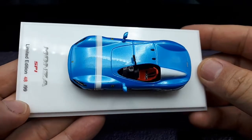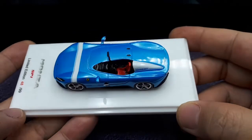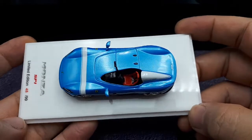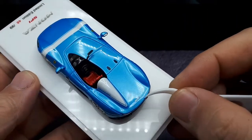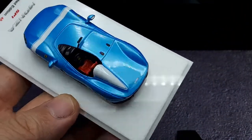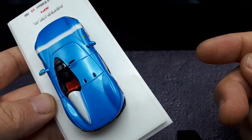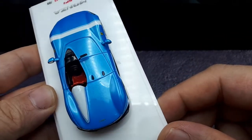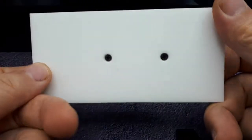Well, I'm pretty happy. This is a lot better than the DMH Ferrari Enzo I got. That thing under magnification has a lot of problems. This thing, I suppose the only thing, being really nitpicky, is maybe the eye is missing the little dot above it. Or not, I don't know. It's so small, I mean from half an arm's length away you can't really read it anyways. It's such a small logo. But it seems to be actually accurate to the size that would be on a real car to me. So it's very nice. There's two screws holding it together.